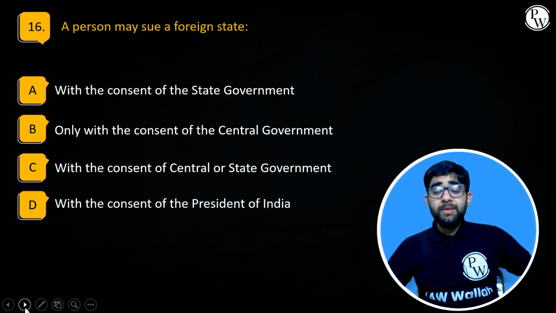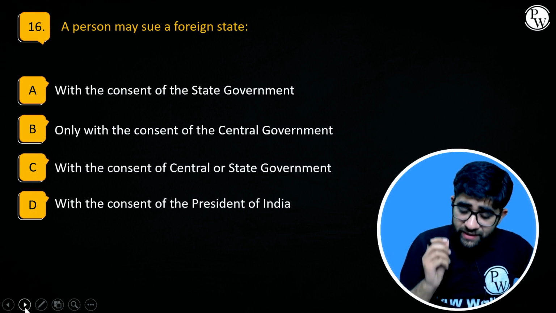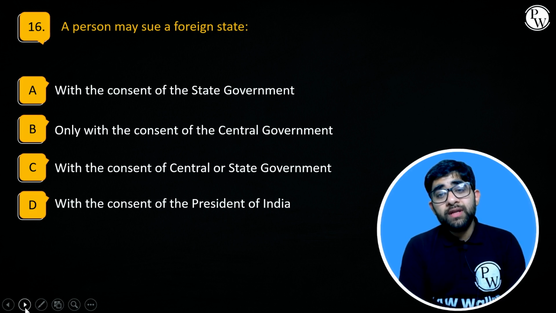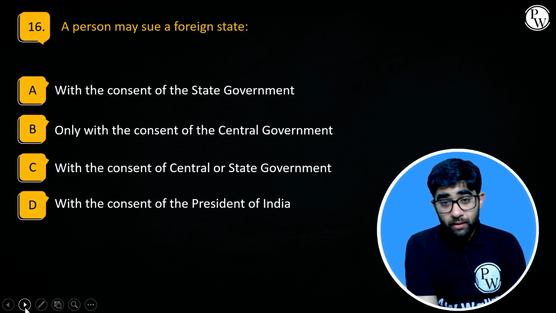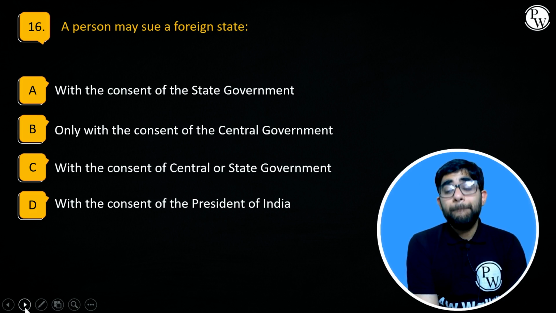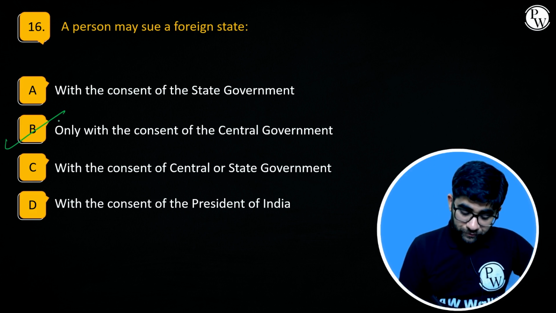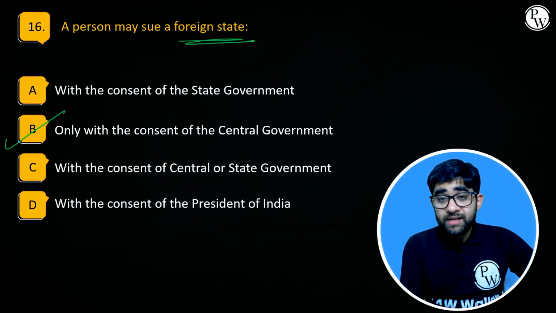Next, a person may sue a foreign state with the consent of the state government, only with the consent of the central government, with the consent of central or state government, with the consent of the President of India. The answer to this is only with the consent of the central government, because a foreign state is involved.